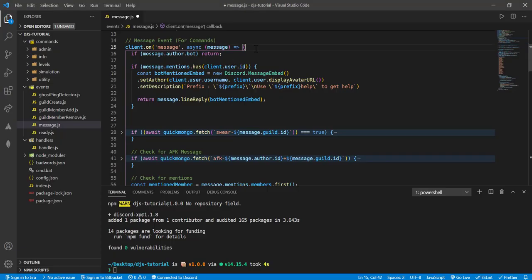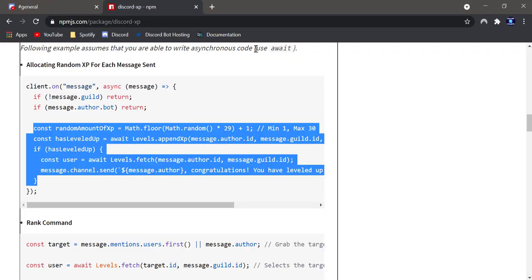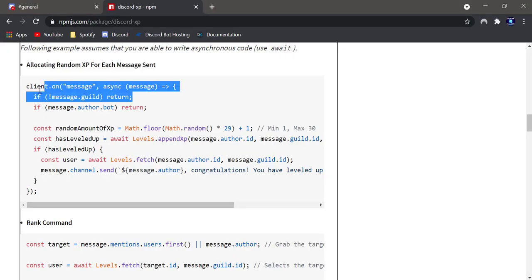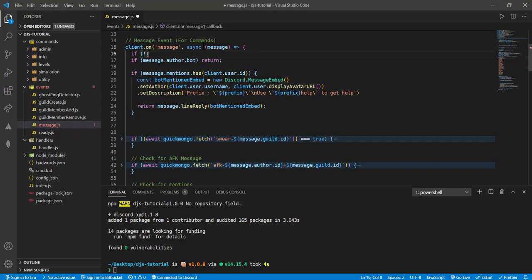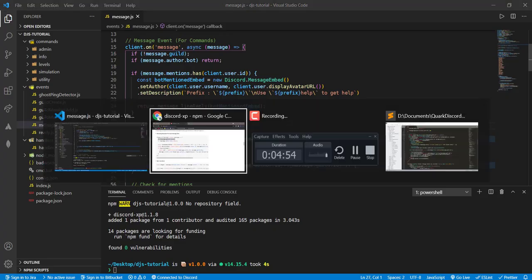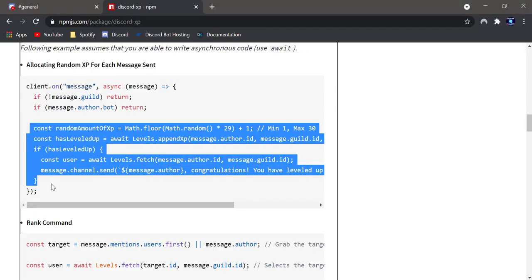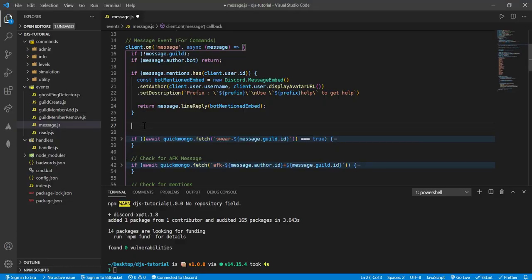Also we have to put here, if it's not from the guild, or from the server, then return, so it won't do anything. And right here we would copy this part and paste it here.